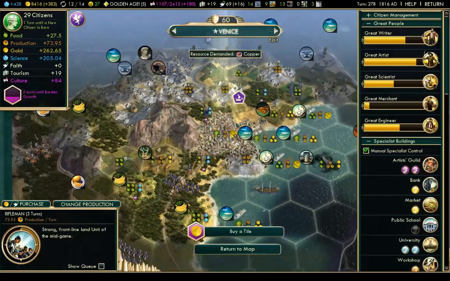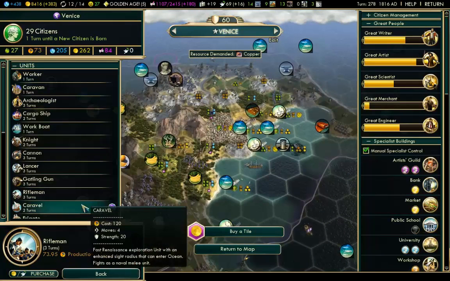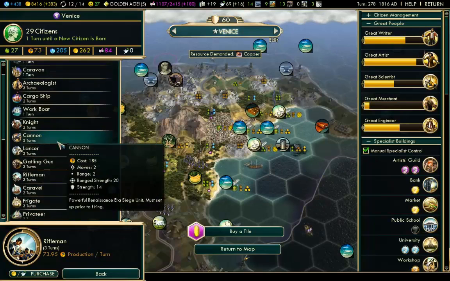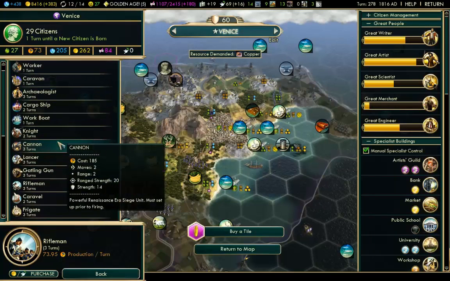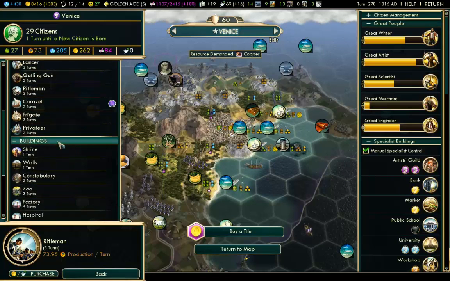I don't think I want another rifleman. Let's change this production here. Let's see what else we can do. We do want another couple of cargo ships here. We don't need any more archaeologists, I don't think.